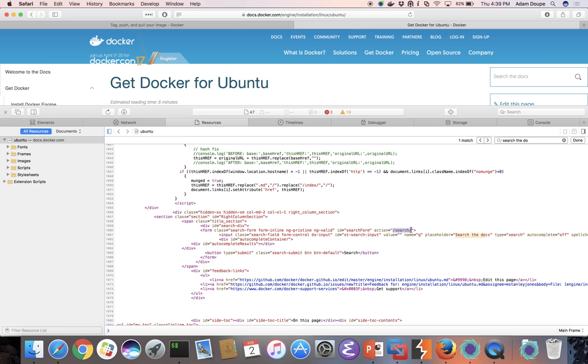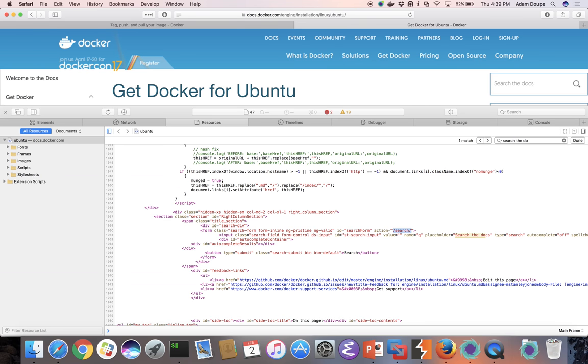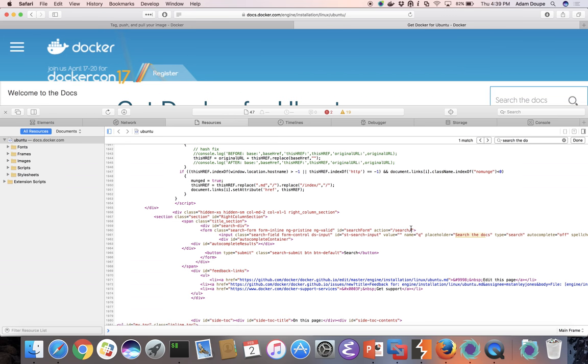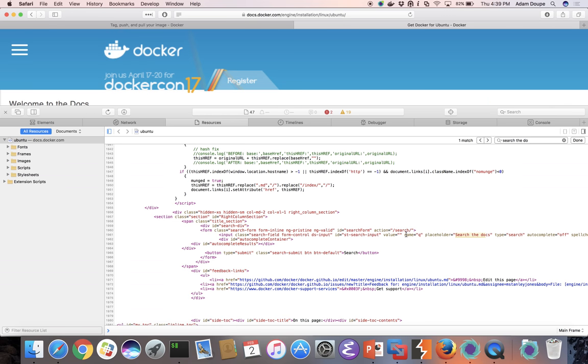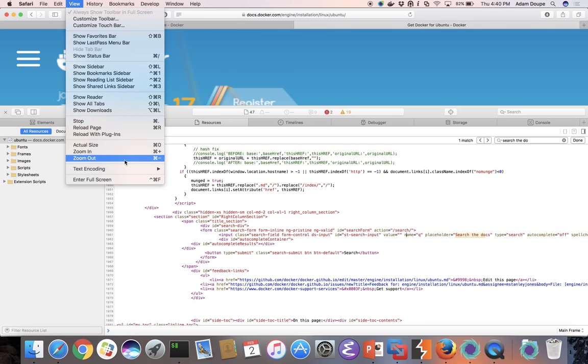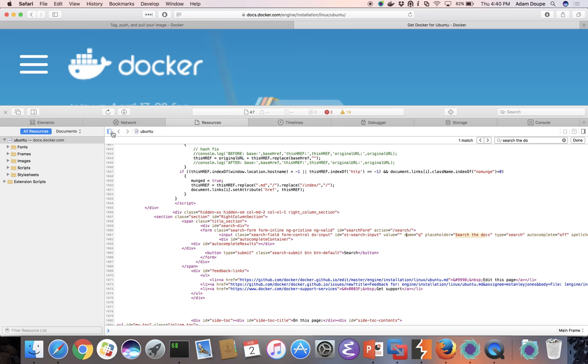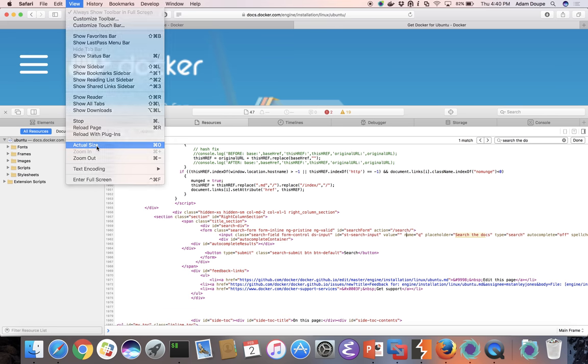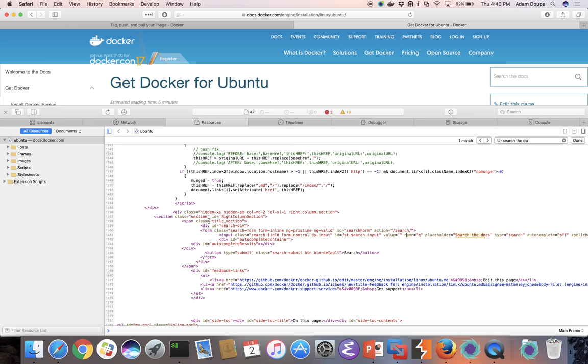Can you make it bigger? Yes. Maybe not. I think I just made the Docker page huge. Oh, wait, can I zoom? I'm zooming, nothing's happening. Probably has its own control panel. Yeah, but I don't know how. Yeah, see, it's only affecting that. Sorry, yeah, I can't. You have to trust me.